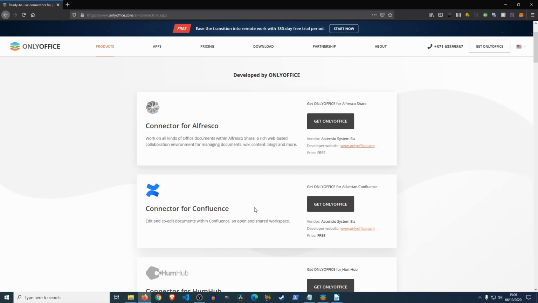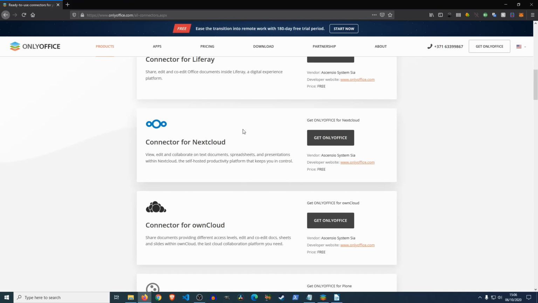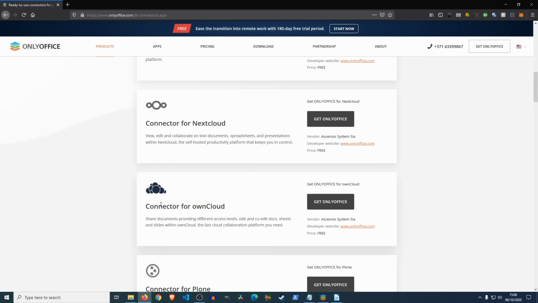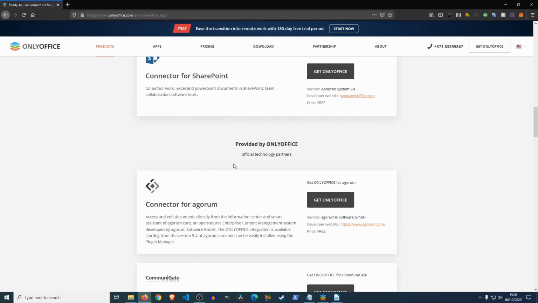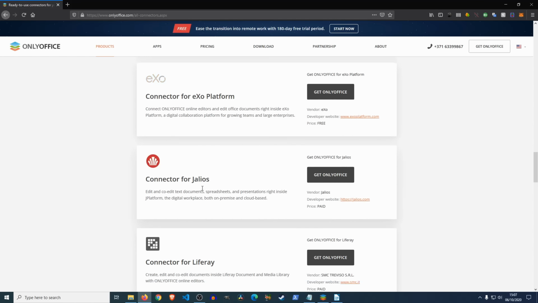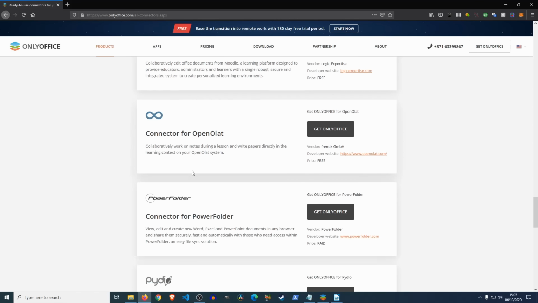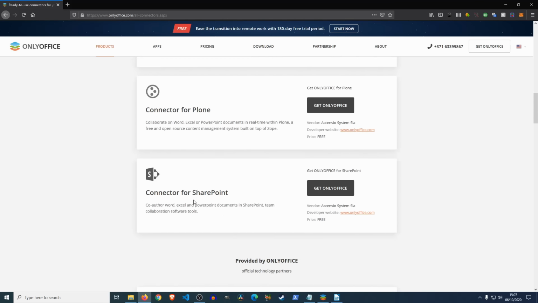Confluence is of course part of the Atlassian stack, and it's used a lot for collaboration. We also have Nextcloud, which is a free and open source implementation of OwnCloud. It's actually a fork of OwnCloud. OwnCloud itself can also be integrated, and we also have SharePoint integrated, and other things that I don't know what all of these are, but they are compatible. It seems to be compatible with a lot of different things over here.